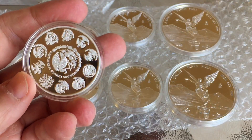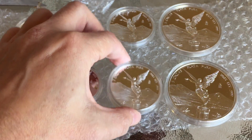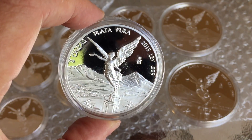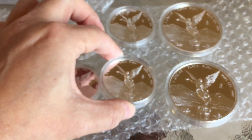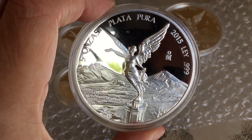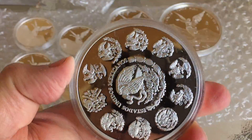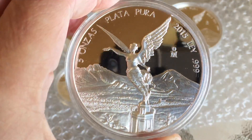I think they're one of the most beautiful coins in the world — both the silver proof and the gold proof as well. There's something very special about the design, which is absolutely beautiful, and the production is first class. Of the silver coins on my favorites list, I'd say the proof Libertad, the BU Libertad, the proof Lunar series, and the Panda are my top choices in silver for this year.